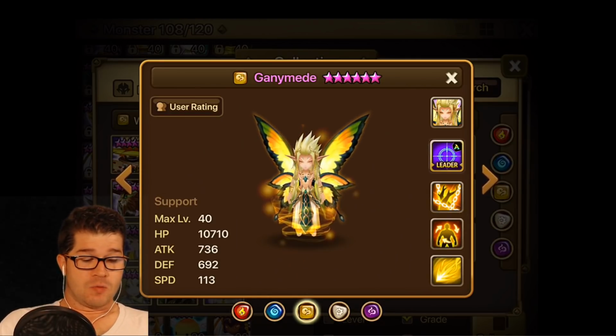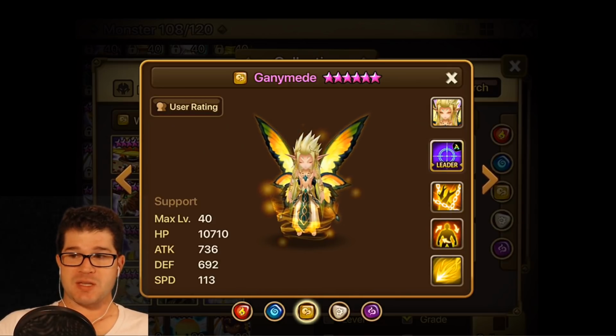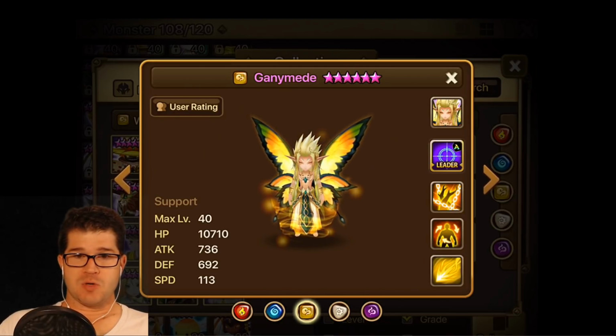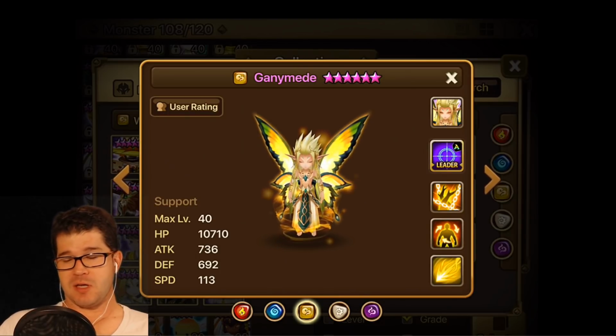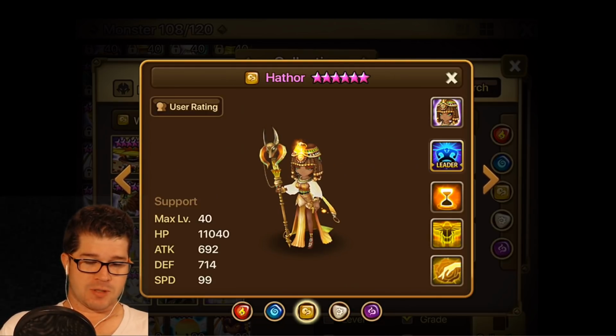So that's his kit. The main thing about his kit, besides his skills, that makes him shine is 113 base speed. That's super, super fast, and with anything with fast base speed in RTA, you can outspeed other units by building them fast, or you can pack other stats in there because the speed is a little bit cheaper, and it scales better off of percentage, right? So that's Ganymede. Let's take a look at Hathor.